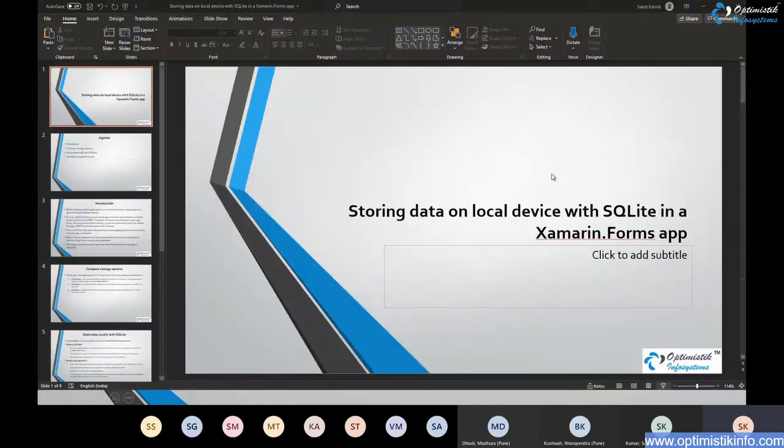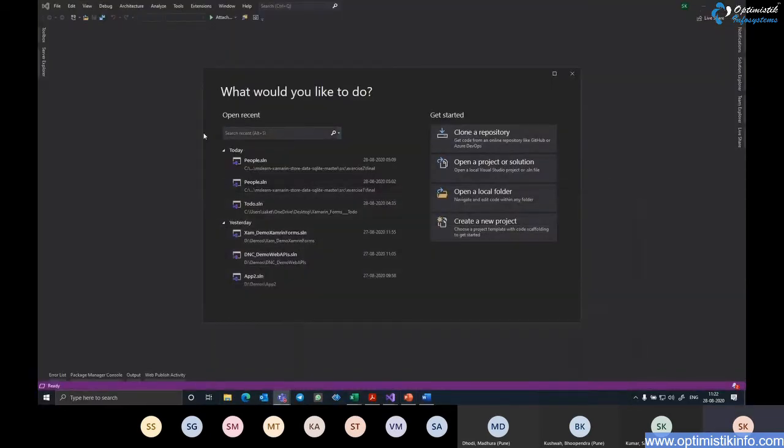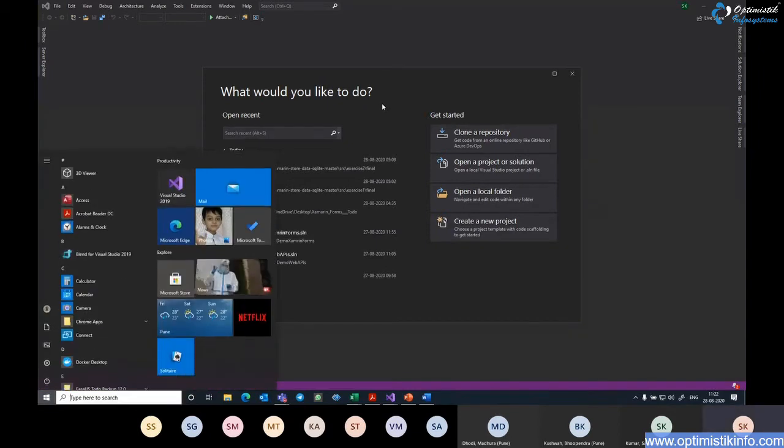So let's go for a demo here where we will build a complete end-to-end solution that is going to make use of some local database. For that, I'll switch to Visual Studio 2019. What all you need while installing Visual Studio 2017 or 2019, anyone can be used, is that in the installer, you have to make sure that the workload for mobile development is added in its entirety. And let's see where that is done.